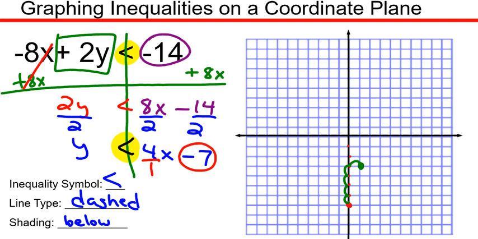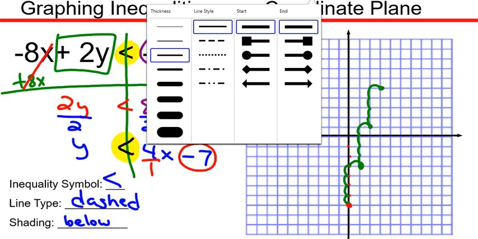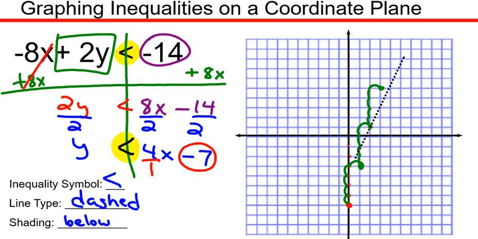And I'd like to see a couple more points, so I'm going to do it again. I'm going to copy my slope again. I'm going to go up 1, 2, 3, 4 over 1. Up 1, 2, 3, 4 over 1. And I think that should be enough for me to connect my dots and make a line. Okay, now keep in mind I have to have a dashed line for this guy. So I'm going to go ahead and choose my dashed line. And then let's see what I got going on here. So that is going to look something like that. And I'm going to have to clean that up because I didn't exactly hit my target. So something like that.